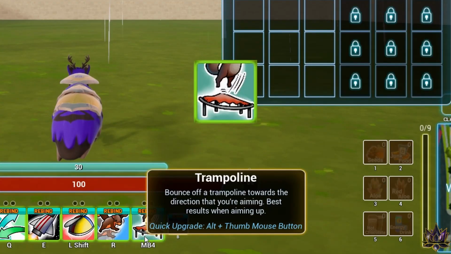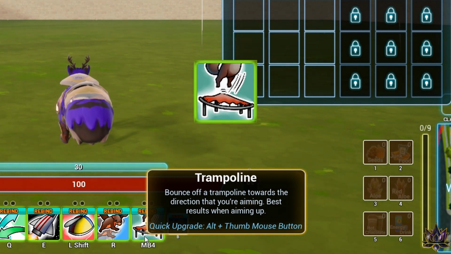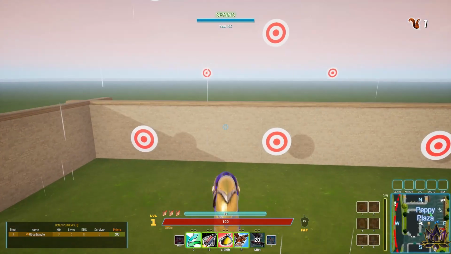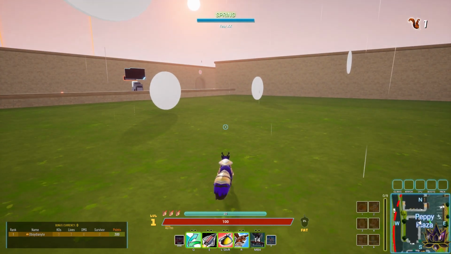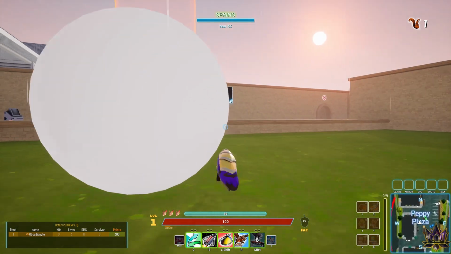Here we have Trampoline. Bounce off a trampoline towards the direction that you're aiming. Best results when aiming up. So this one's kind of fun. It launches you on like a little trampoline that appears out of nowhere, and it does work best when you're looking up and you want to get that height, right? So you can use it to propel yourself forward, almost like a pseudo dash, but if you're trying to get some height, some verticality, trampoline is the best way to go.